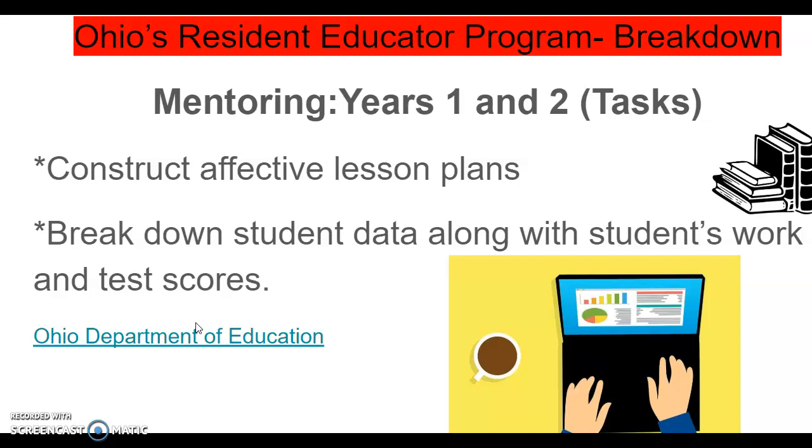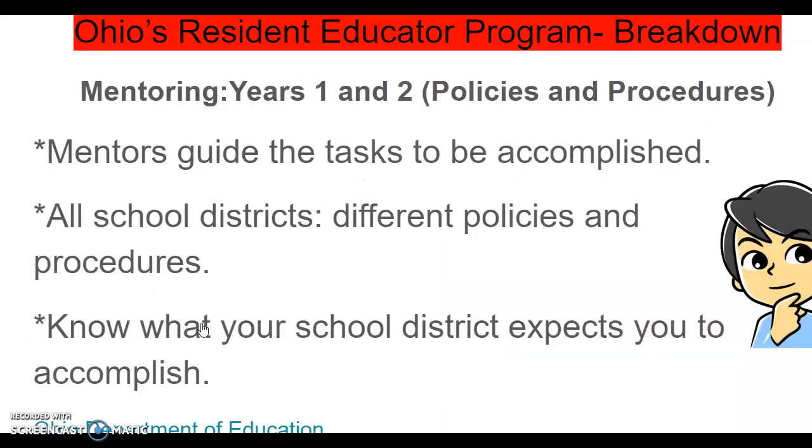They will be working with the mentor on constructing effective lesson plans for their students. It is also required to break down student data along with their students' work and test scores. And we've already mentioned that. That's going to be taking place as well within the teaching and learning cycle. The resident educator's mentor is guiding their tasks to be accomplished in these 2 years. All school districts have different policies and procedures for their resident educator. Know what your school district is expecting you to accomplish is the key.